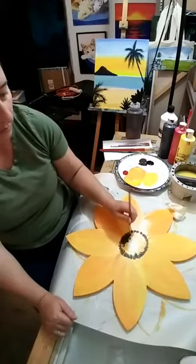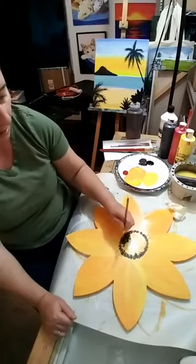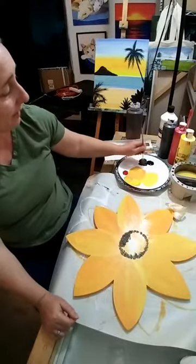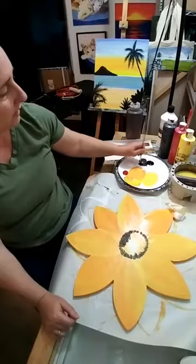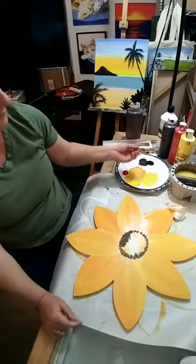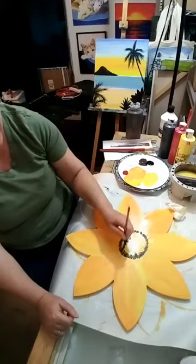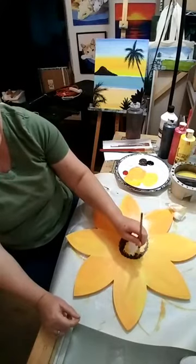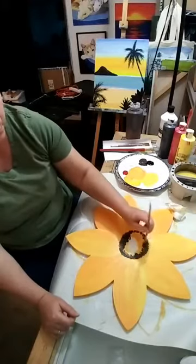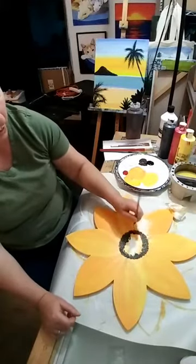I also will use Blick, particularly when I'm in need of a certain color that I can't find anywhere else. So I'll use a Blick, they call it a student grade or an economy grade fluid acrylic paint. And those two are probably my go-tos, my favorites.